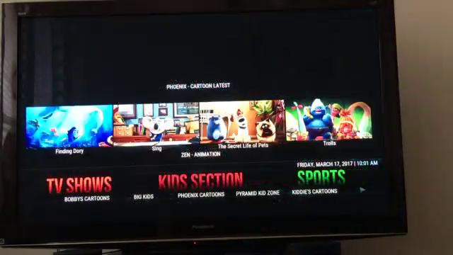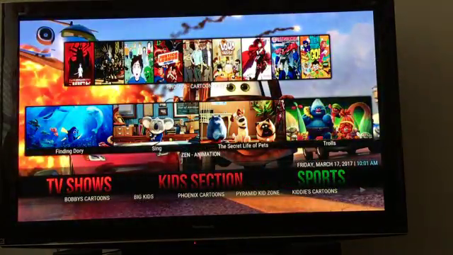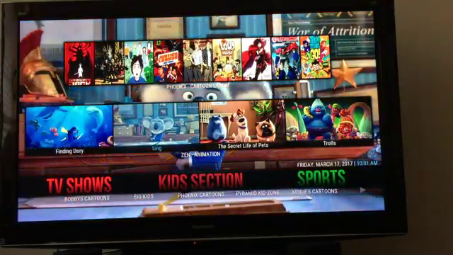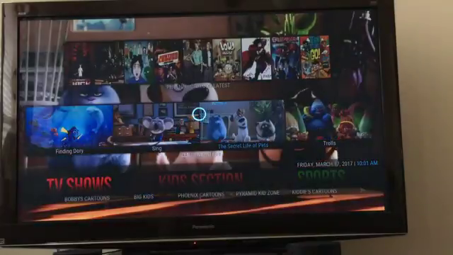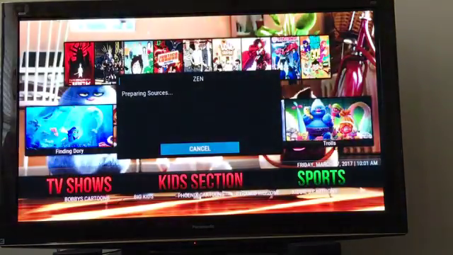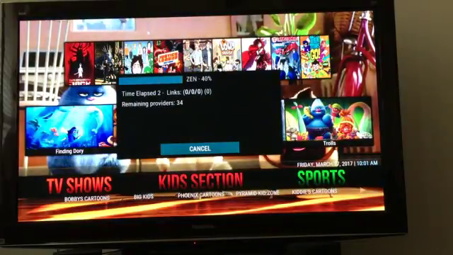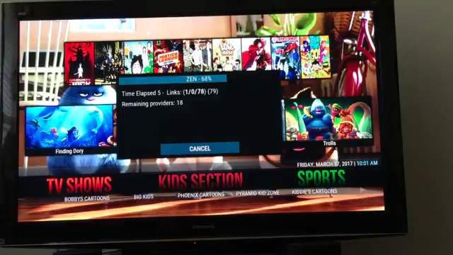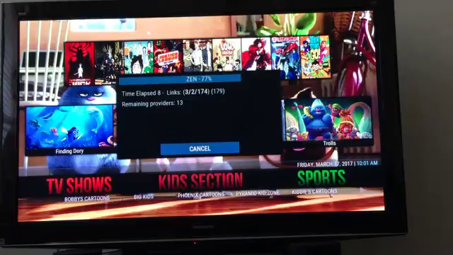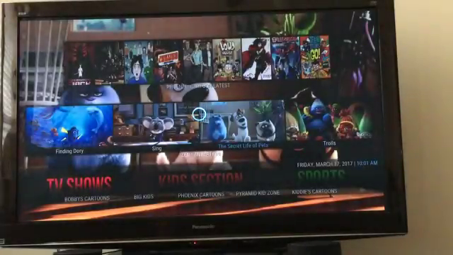And here we've got TV shows, kids section. You can see the widgets are all just fine there, and it works exactly the same way here. I'll go ahead and load up the Secret Life of Pets. It's still going to go through the same process, go out to the sources. It'll sniff out the highest quality stream, and as soon as it finds it, it'll go ahead and prepare it and start to play it. It's already found almost 200 streams. Actually, about 240 streams or so.